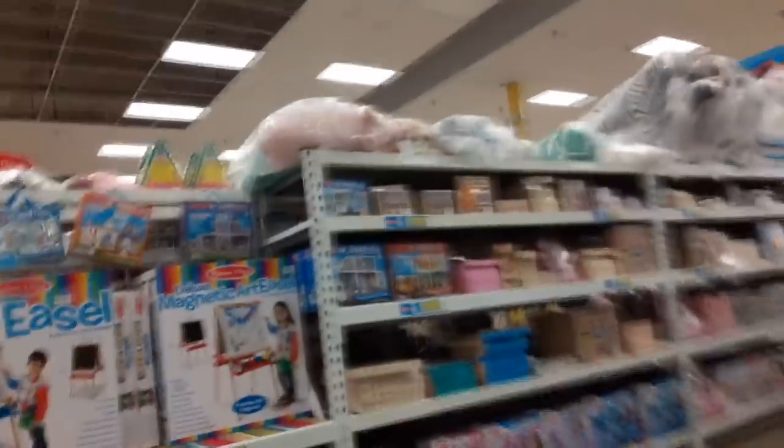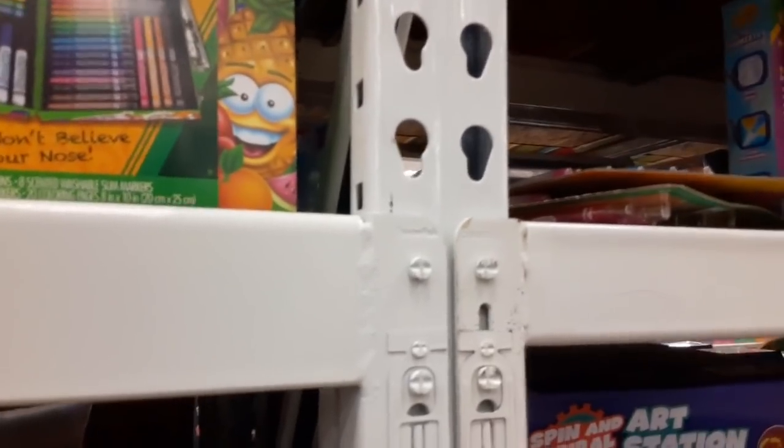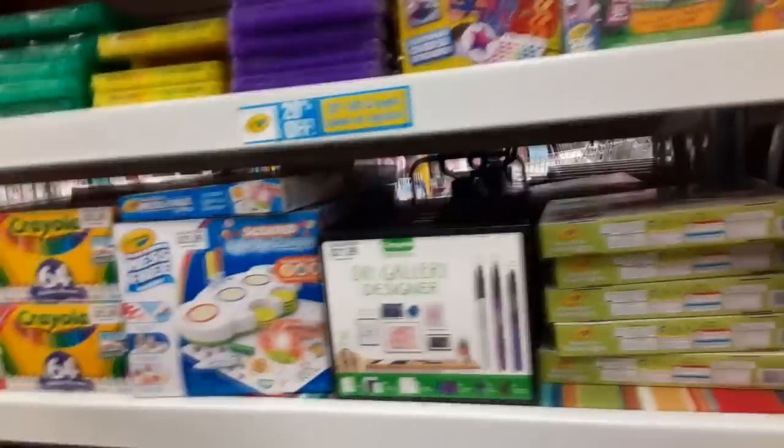Maybe next time I'll put you in the cart. But I was trying to hold it as steady as I could. I'm gonna go show my mom this loom. I like some of this art stuff. I was hoping to find a how to draw book for someone, but I didn't find one here. Can't believe Thanksgiving and Christmas is coming up around the corner. Been a crazy year. That was a really neat kit, but to get everything, it was like $50.